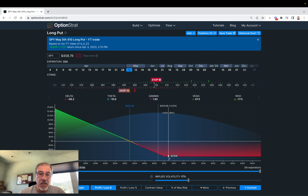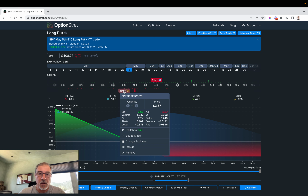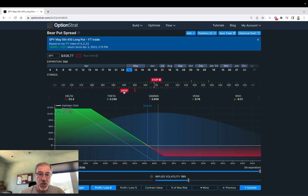But as you'll recall, yesterday in the video I said, if we get this sell-off, at some point you may want to sell a single short put against this long put. So this gives me the opportunity to show you what that might look like. If I include this short put that I would sell at $395, we can see that selling that short put, while it does cap our maximum gain in around the $1,200 range, it reduced our maximum loss from $700 down to $339. So that basically tells me that I'm getting approximately $4 for selling that put. Now you can see this used to be our break-even line here, and now our break-even line is here. So that improves our break-even line as well.